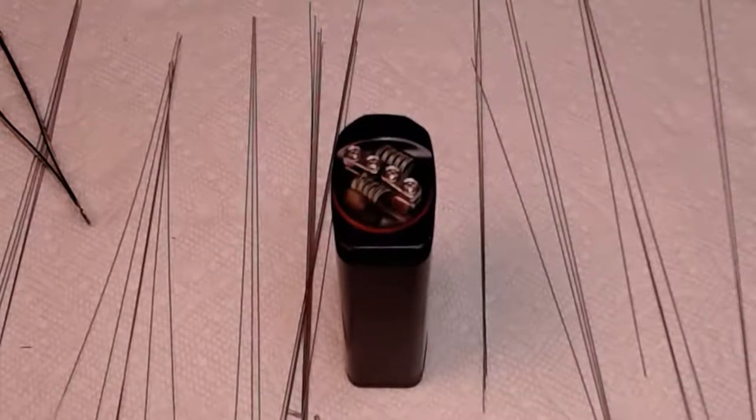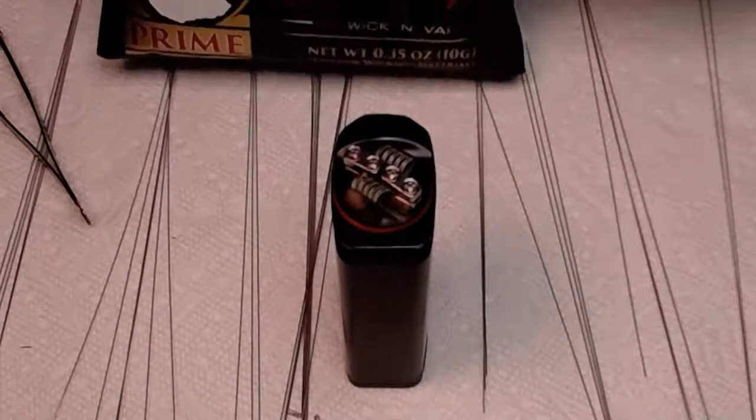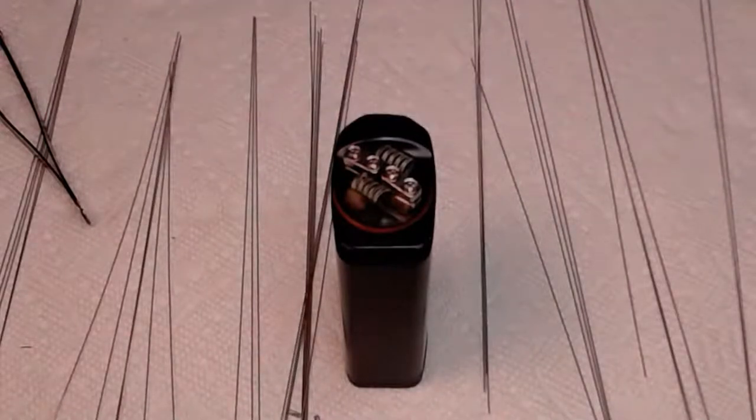We're going to go with the trusty Cotton Bacon Prime because, you know, Cotton Bacon Prime. Just, you know, best, easiest cotton that I like. Never have any issues with it. Works every time.